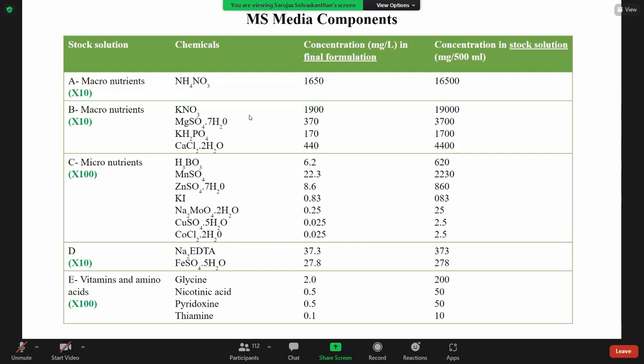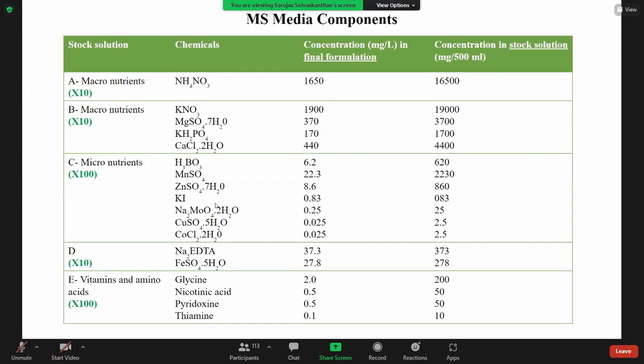And once the ammonium nitrate dissolves in water, we have to add magnesium sulfate. Right? Likewise, we have to add one by one, because if we add all together at a time, there may be chances for precipitation. To avoid the precipitation, we have to add each and every chemical one by one. We have to be careful when we prepare stock B and stock C, right?